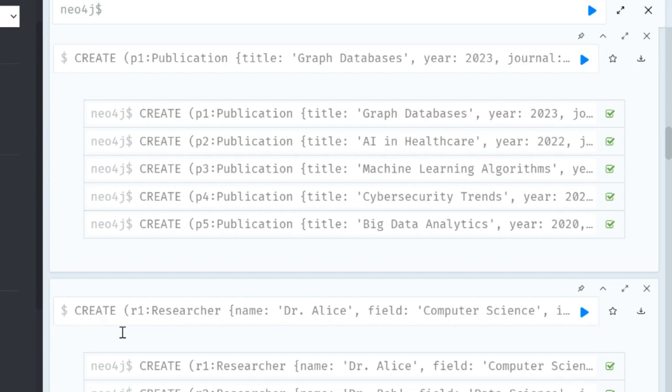Their data include researchers, publications, projects, and collaborations, and the relationships between publications and projects, between collaborations and researchers.